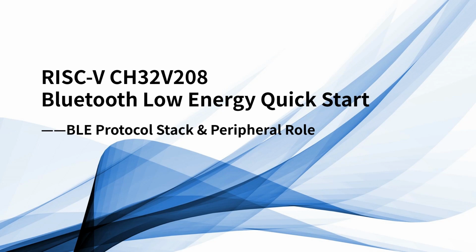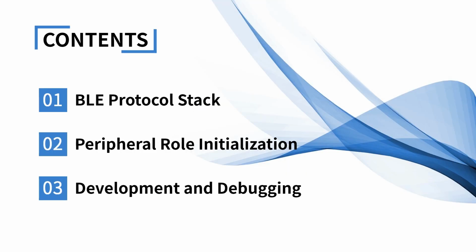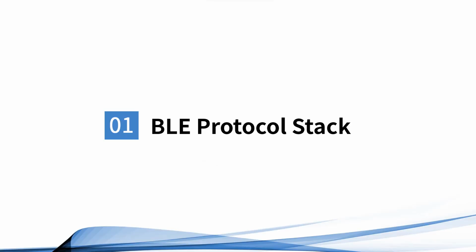Hello everyone, today I will bring you the second section of RISC-V CH32V208 Bluetooth Low Energy Quick Start, BLE Protocol Stack and Peripheral role. This section contains the following three parts: BLE Protocol Stack, Peripheral role initialization, and development and debugging. Let's talk about part 1 first, BLE Protocol Stack.